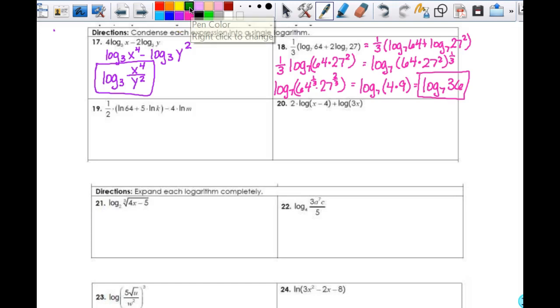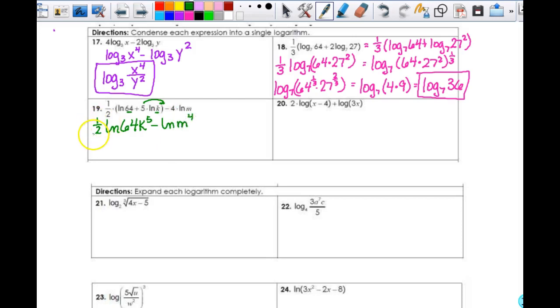All right, so again, working from the inside out. I'm going to take care of what's going on first in here before I worry about that 1/2. I'm going to do a couple of steps together. I'm going to move the 5 into the exponent on the k, and since I'm adding two logs with the same base, I'm going to multiply these, doing all that in one step. So it's going to give me 1/2 times the natural log of 64 times k to the 5th, minus the natural log of m to the 4th. Oh, that's a 4.